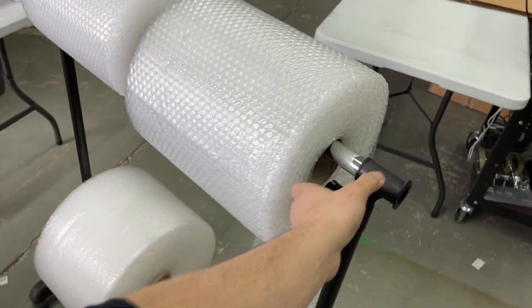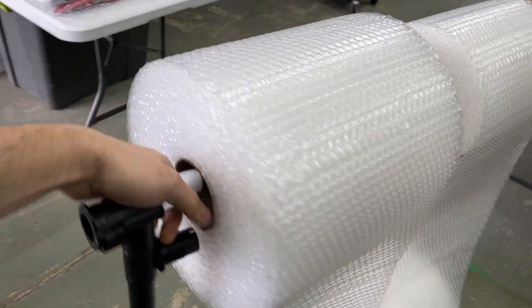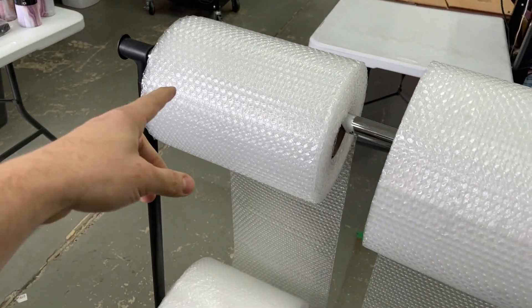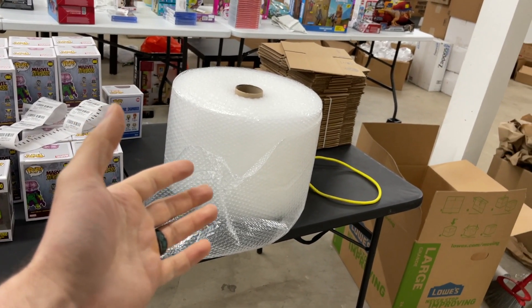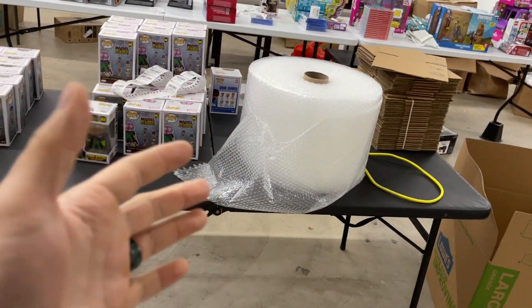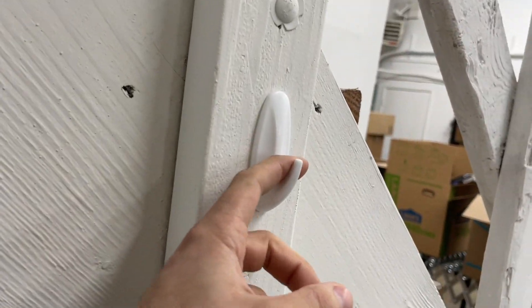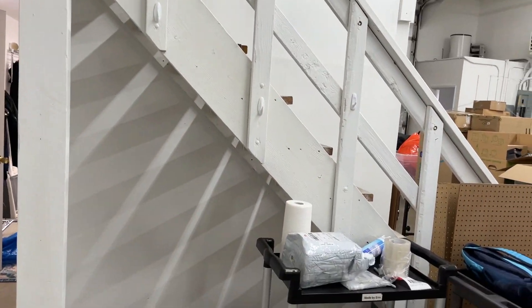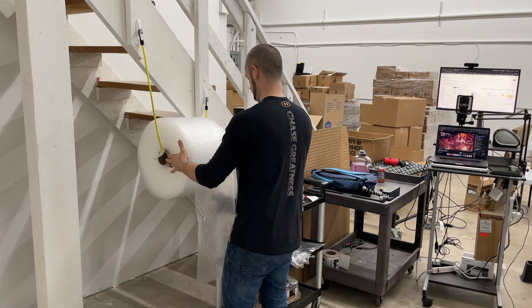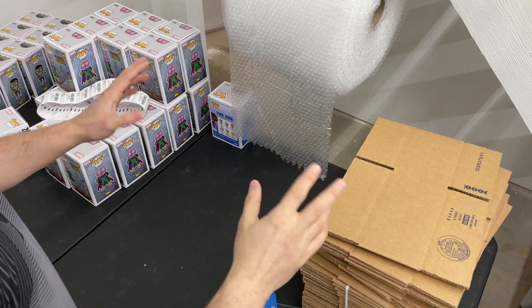Since the pegboards aren't up yet, let me show you what we use at our other location — just a little clothing rack that fits two rolls of bubble wrap, with extras stored down below. I found it at Goodwill for about eight bucks. It's also mobile, which is great. Back here at the new space I'm improvising: I spotted command strips already on the staircase, so I'll hook the bubble wrap right there and just pull the table closer so I can pull it right down.